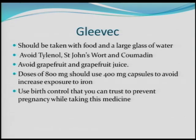Novartis recommends that if you're on the 800 that you're not using the 100 milligram tablets because they have more iron in them. The 100 milligram tablets, 4 100s have more iron in them than 1 400, okay? I've argued with Novartis about this at a couple of the meetings since my patients all need to be on iron. I'm not sure this is necessarily a bad thing, okay? We don't know a lot of the risks should you become pregnant or should your spouse become pregnant on this drug, okay? There are some anecdotal responses, but again, if you are of childbearing age, this is something you need to discuss with your physician, as with all the NIBs.